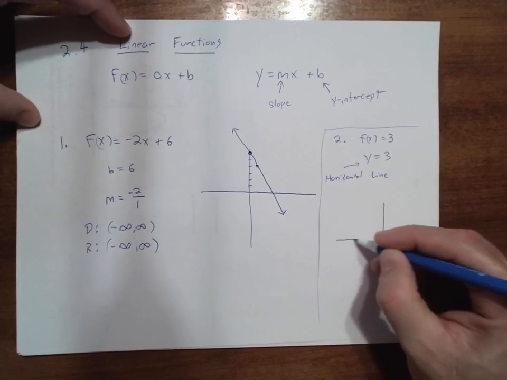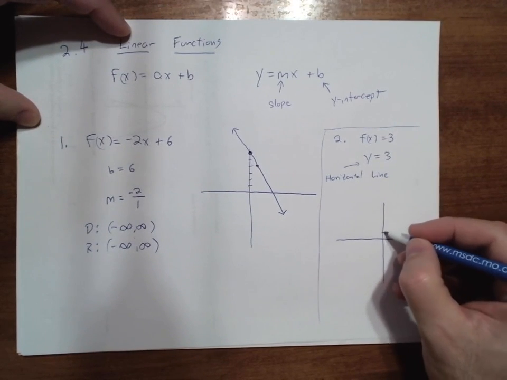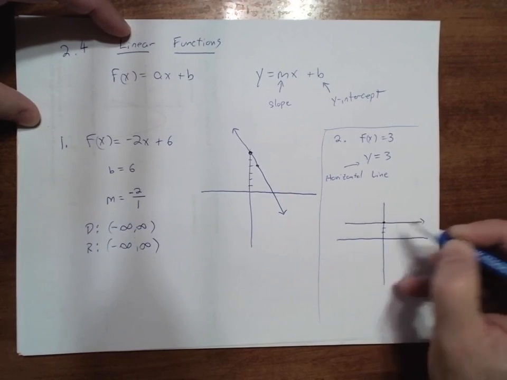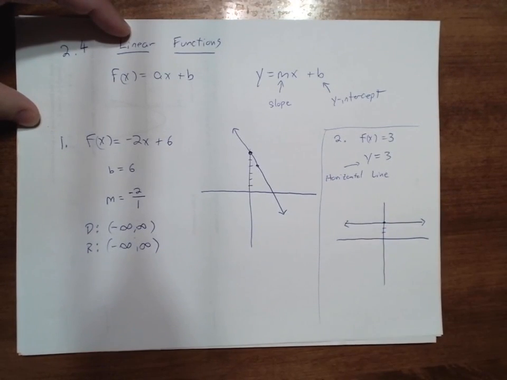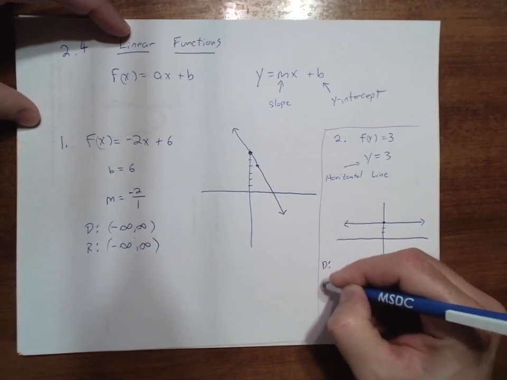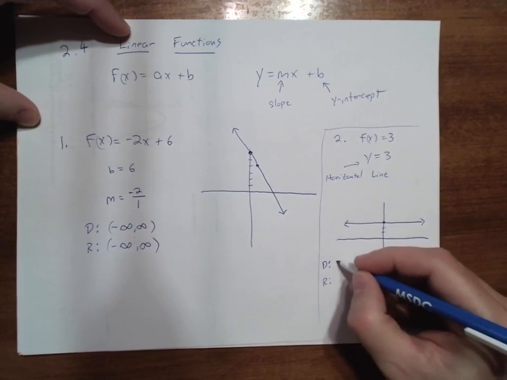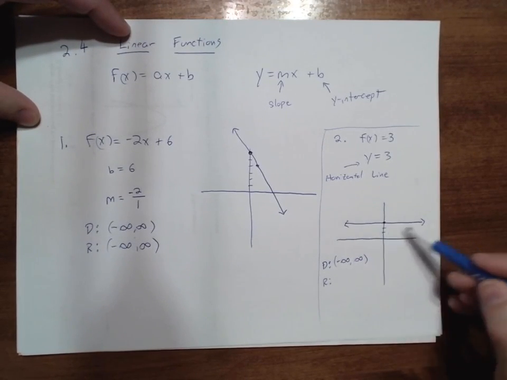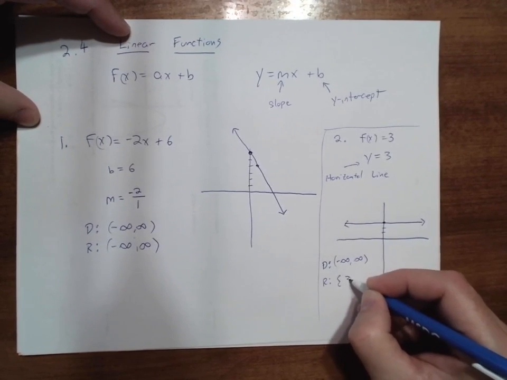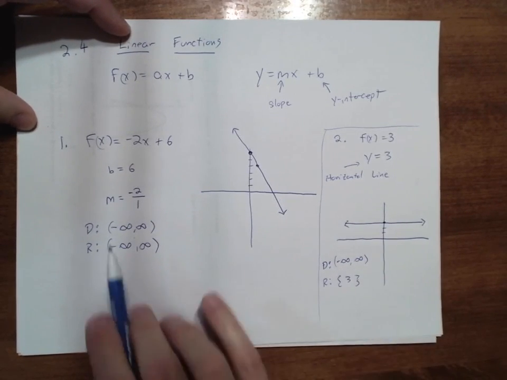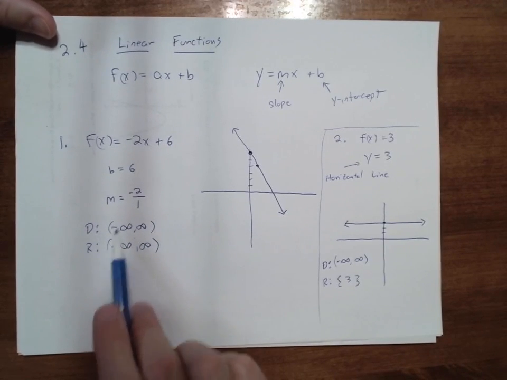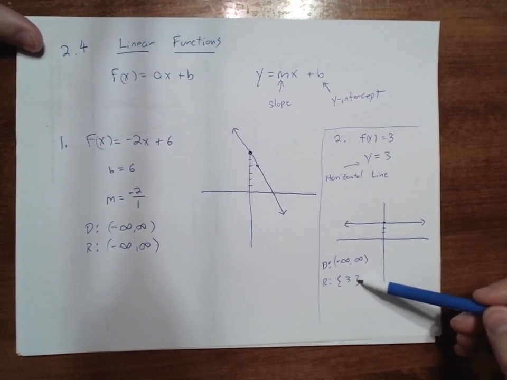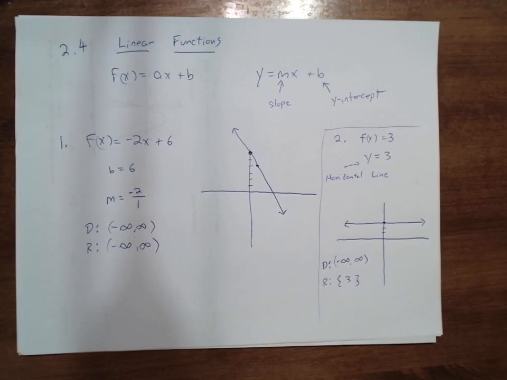So in this case, because y is 3, I go to 3 on the y-axis and then just graph that line. Now the domain and range for a horizontal line is a little bit different. The domain is still all real numbers, but for the range, there's only one y value, and it's 3 all the way across. So the range is just 3. That's the exception. Most of the linear functions that you graph, the domain and range will be all real numbers for both. But if you have a horizontal line, the range is going to be just that number, that y equals.